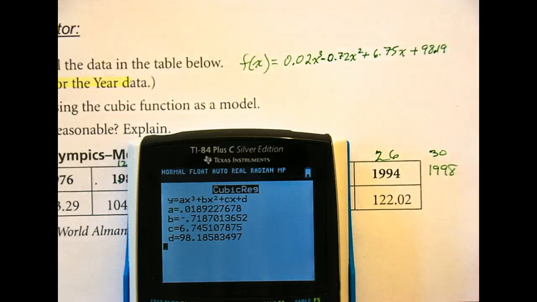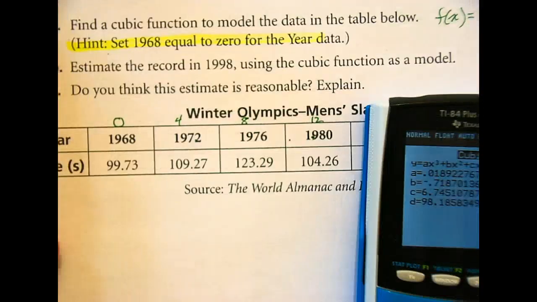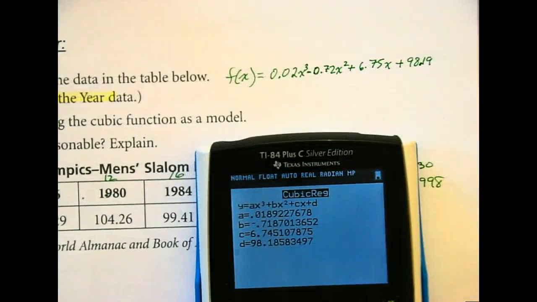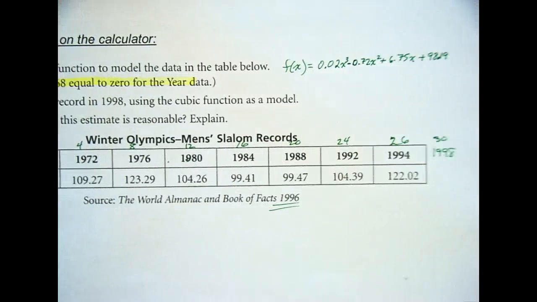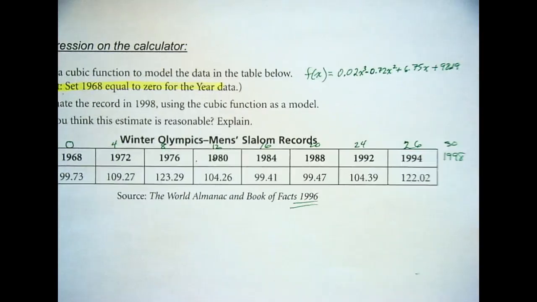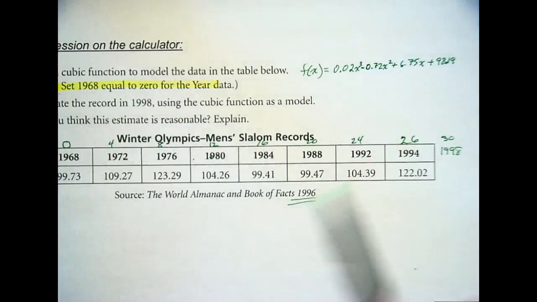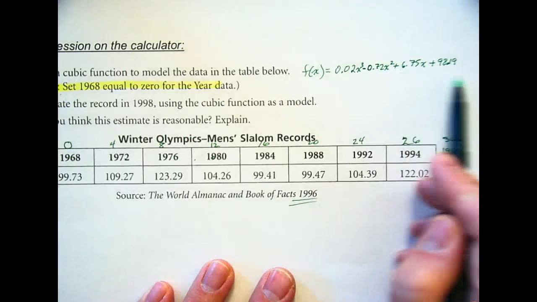Tell your neighbor how you could figure out what our record would be in 1998. How could we predict it for letter B? Plug in for x, 30. Other than just going to Google right now and looking, which would be the obvious route since we're in 2014, how could you predict using this data? Plug in 30 for x. Good. Now, we've rounded here, right? So it's not going to be exact.